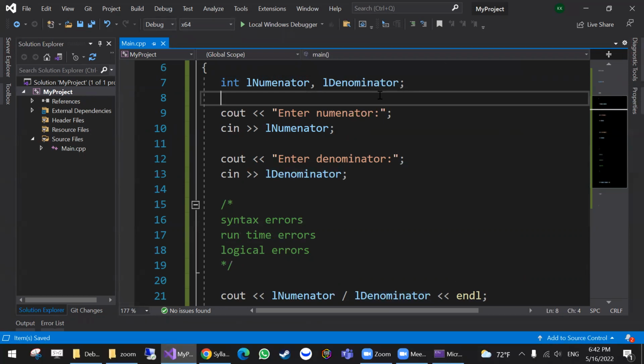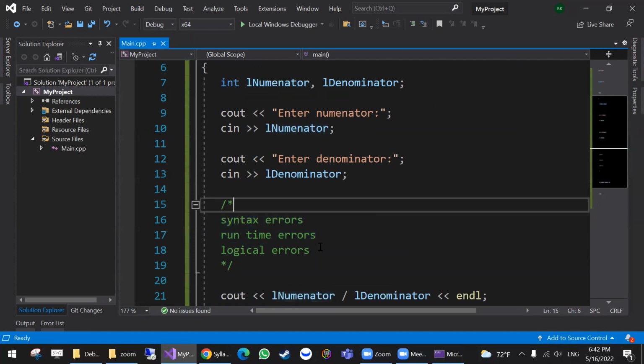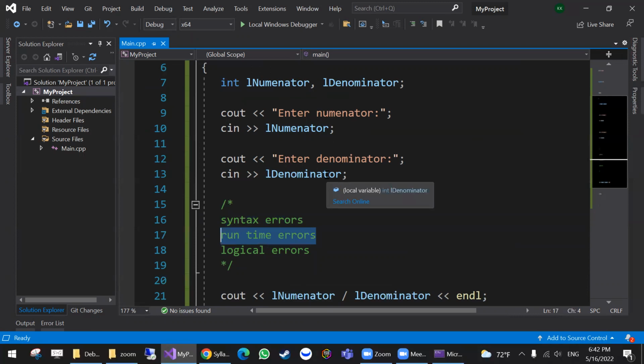You need to fix it before I can build. So syntax errors are the easiest to solve. Then you have runtime errors, just the one we saw earlier. With a syntax error, the program is not gonna build at all. Runtime error, the program builds, the program runs, and while it's running, it crashes.